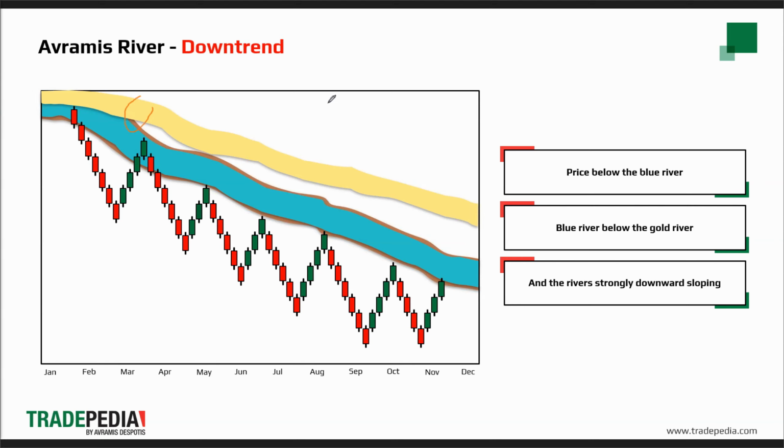So when blue is over red it's an uptrend, when red is over blue it's a downtrend, right? Something similar to that. So you can see that there's a clear downtrend, right? So where do you do your sell entry, your buy entry, and your stop loss? Stop loss is probably around this area. Let's just say if price goes below your gold river, then you can do a stop loss, right?